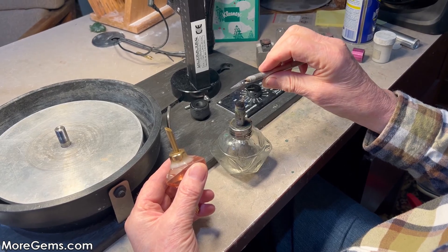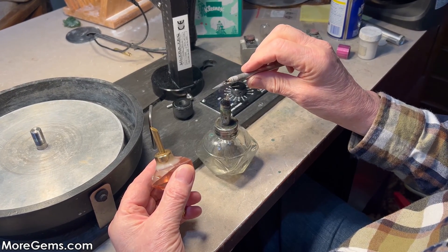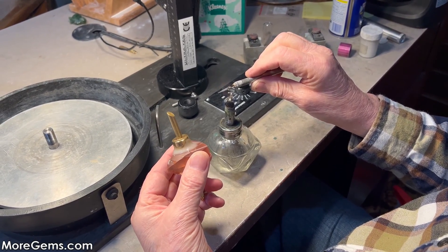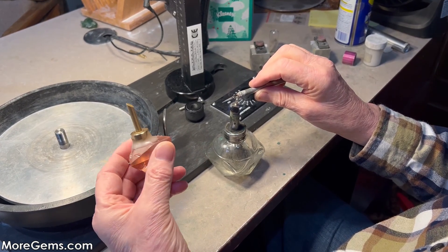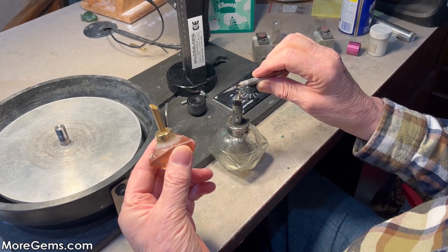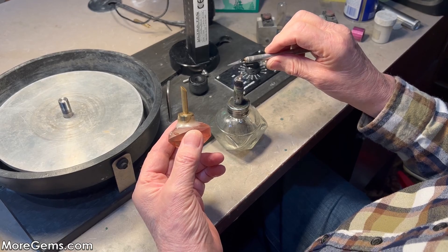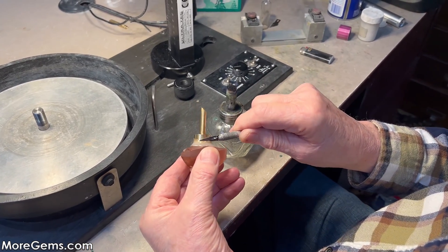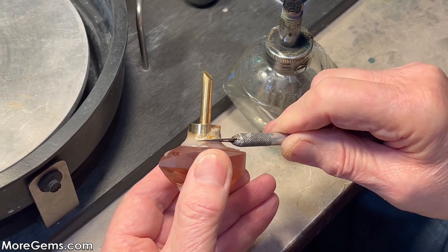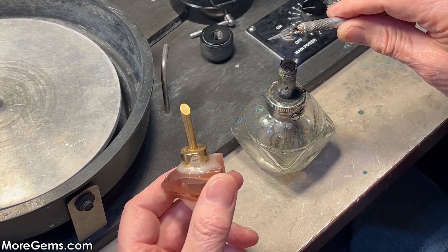This is a case where I could use a little bigger exacto knife, which I have one at home, but that's not helping us any. We heat this up good and we've got a lot of glue to remove. This type of doping on a morganite — morganite would probably take the heat, but on a stone this expensive I'm not willing to risk anything. I'll get the knife good and hot and start removing the epoxy. The size of the stone and the amount of epoxy makes this job a little more difficult.